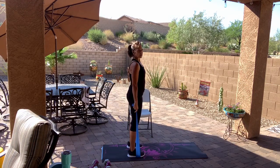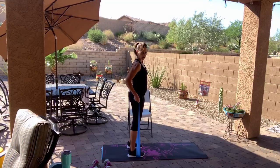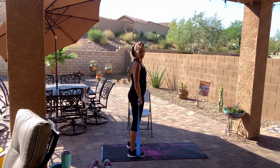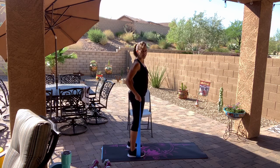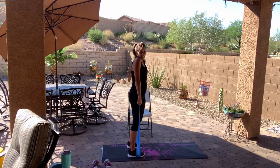All right? So make sure you have resistance in the band before you even start. And that helps give you resistance for your deadlift. And then you'll have some resistance to start the row and then more resistance as you do the row. The row, you're keeping your elbows at your side, so you're not flaring out. Okay, they stay right at your side. And again, you're focusing on squeezing your shoulder blades together on that row. Not like this though, right?